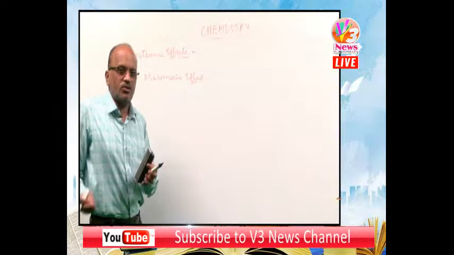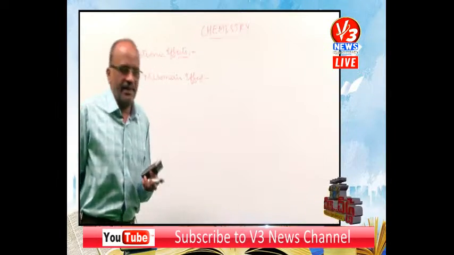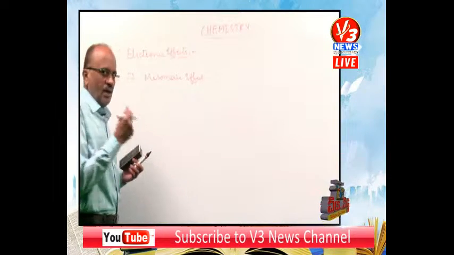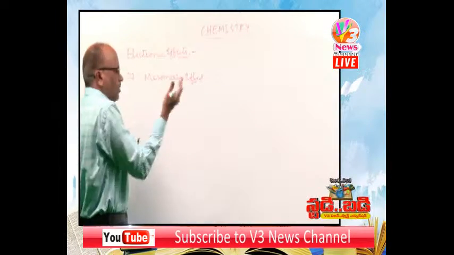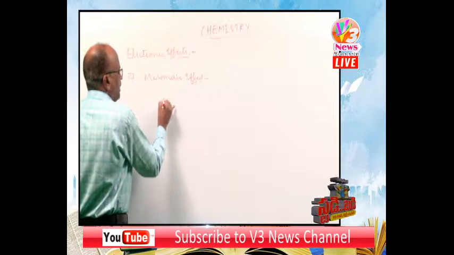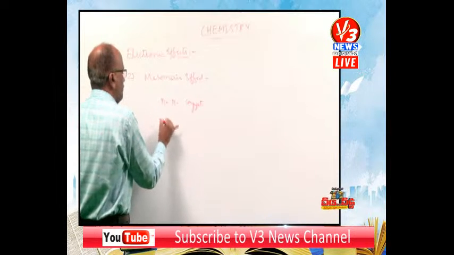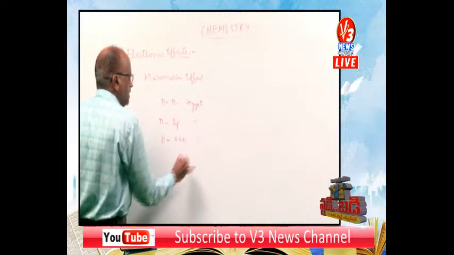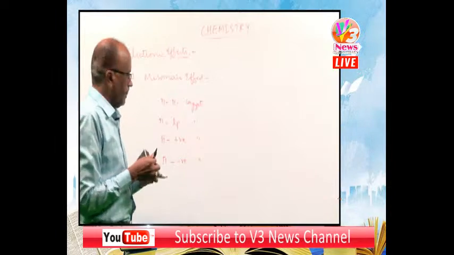Delocalization of pi electron pairs through a conjugated mechanism is called mesomeric effect. Here delocalization of pi electron pairs is also known as resonance. Delocalization of pi electron pairs. Here this delocalization is observed when either two pi bonds are in conjugation, or a pi bond and lone pair are in conjugation, a pi bond and positive charge are in conjugation, or a pi bond and negative charge are in conjugation.